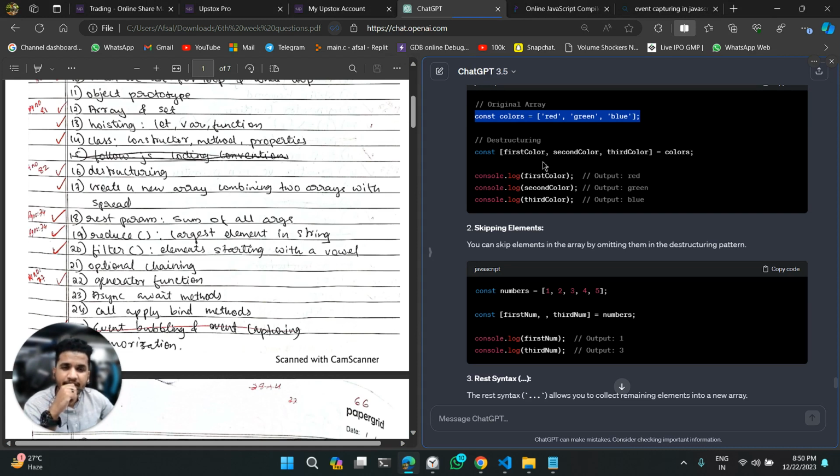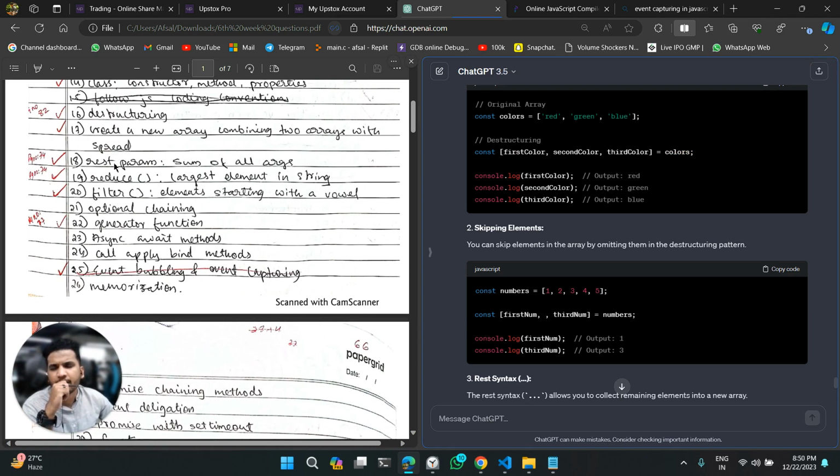When combining two arrays, we have to give the new array's name on the left and the spread operator on the right side. So that's how we can do that.